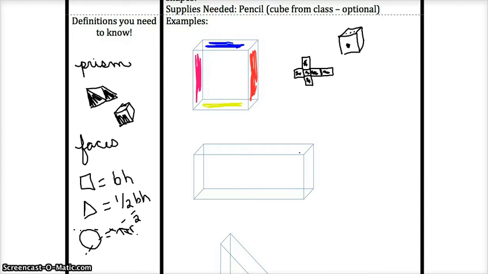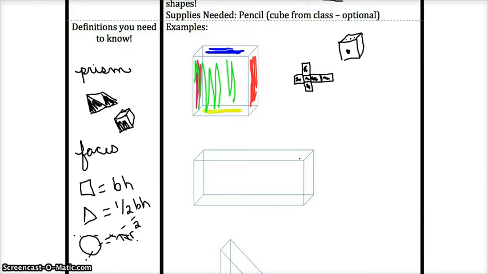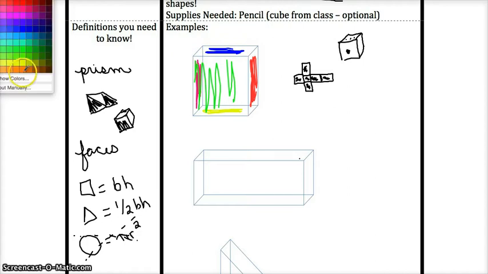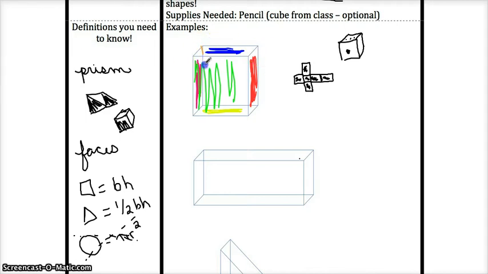And then this is where it's kind of tricky to show you on a computer, but I have a green side in the front, and then I have, let's see, what color? I guess we'll do a light orange. I have a light orange color in the back, and that's the hardest one to show you on the computer. But if you have a dice, each one of the sides of the dice will be a different measurement that you'll have to add when you're finding the surface area.